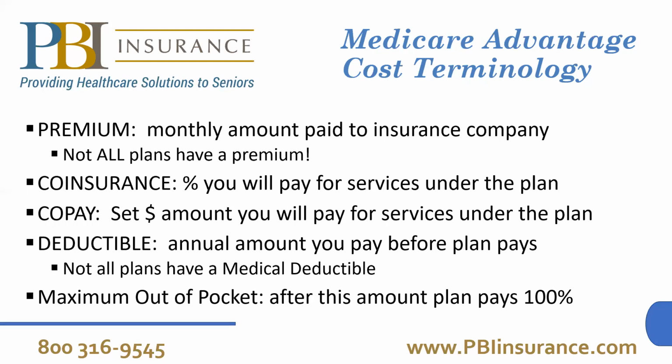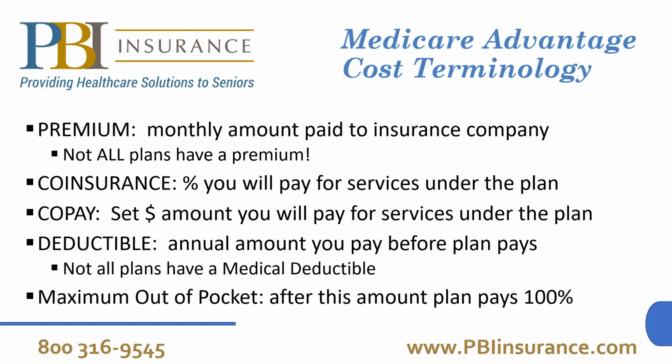These plans may also have copays for certain services. A copay is different from coinsurance in that a copay is one where you pay a fixed amount, not a percentage. An example might be that you have to pay a $20 copay for a primary care doctor visit or a $40 copay for an x-ray. These plans can also have a deductible for certain services. This is a set amount you pay annually before the plan will pay for that service.